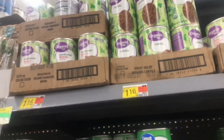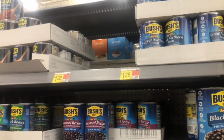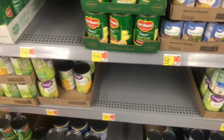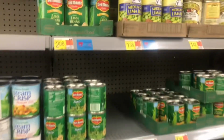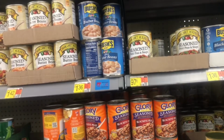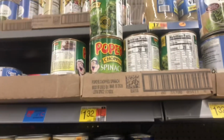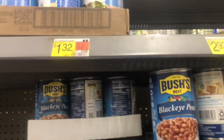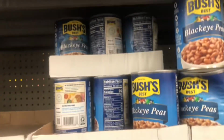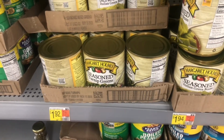And there are some signs of spoiled foods in the cans. The cans will bulge. We all know, or at least most of us do, to stay away from cans that are dented. Don't buy them at the store if they're dented. That's not good because the seal on the can could be broken and you not know it. Bulging cans are a sign that something is wrong. Rusted cans are a bad sign. Opening a can and it's spewing, that's definitely a bad sign. That means the liquid will squirt right out through the hole and pretty high in the air. You'll know it squirts out. That's a sign that it's bad.